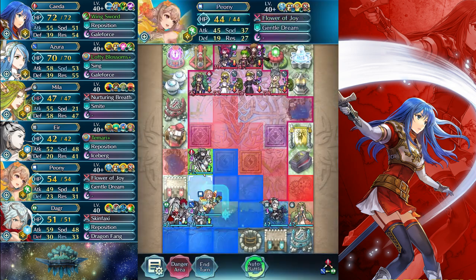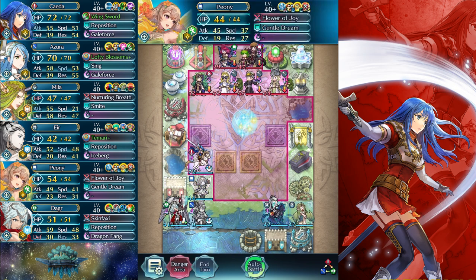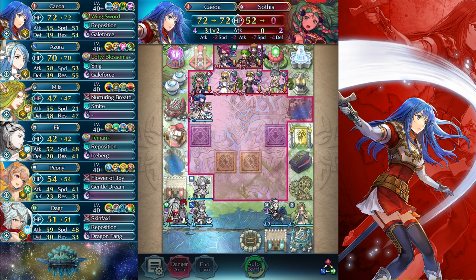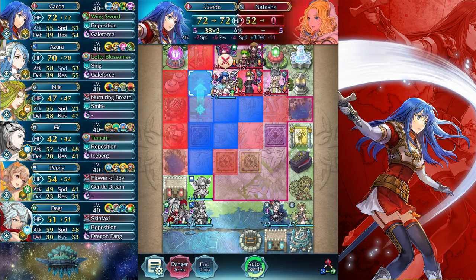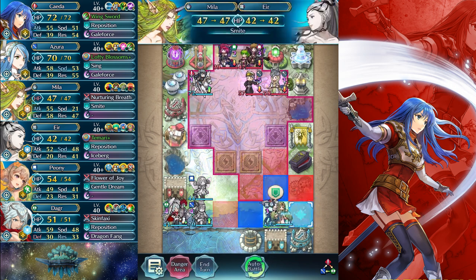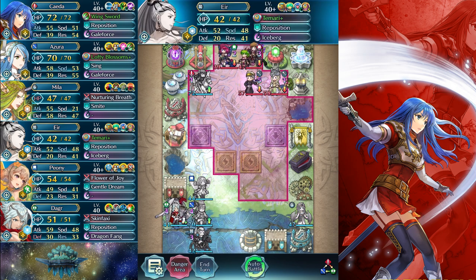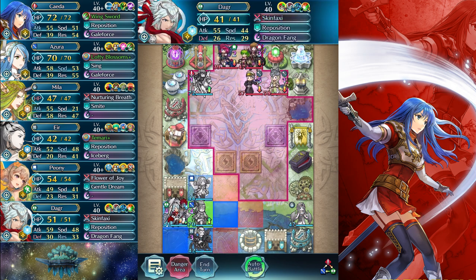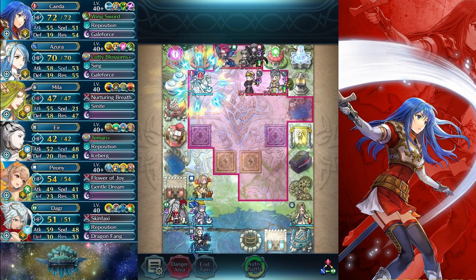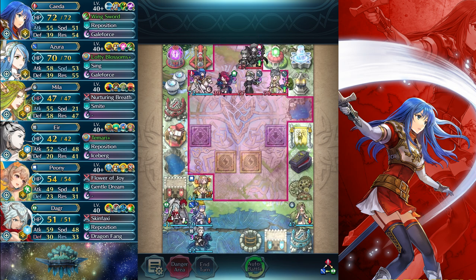Move you, refresh. That applies field buffs to Azura. Certainly. Take out the Sothis, and then stay out of the way of Triandra's Flower of Sorrow. Take down the Natasha. And then I guess I can probably do this to keep everybody safe. Hit and turn. And what I'm looking to see here is Sita not dying. And just based on that, she really, really shouldn't.